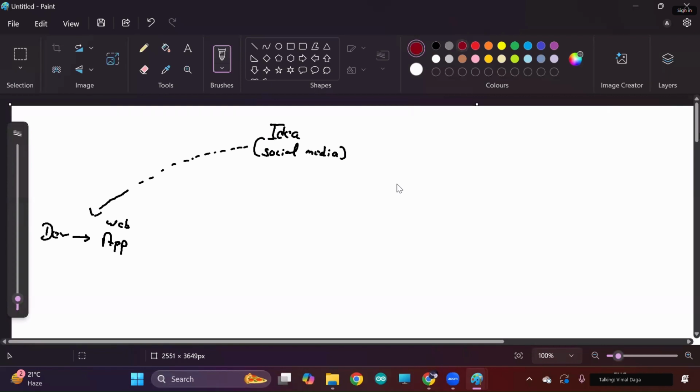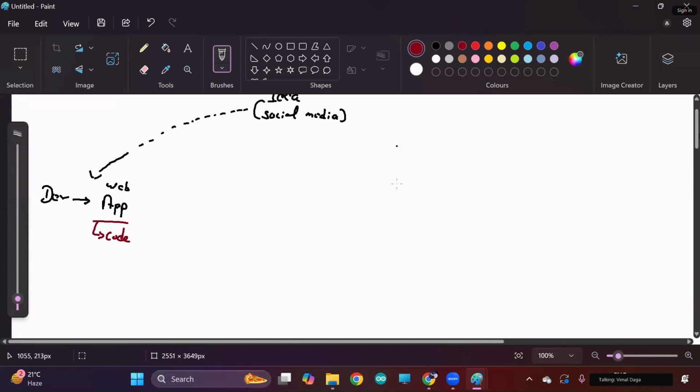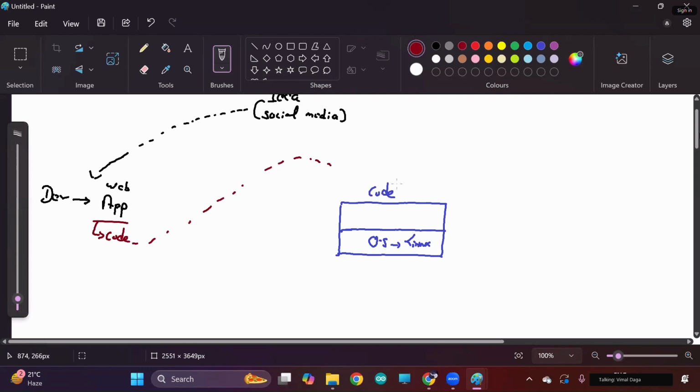So the app is being created. An app is nothing but a kind of code or program. But writing the program is not enough. After writing the program, we need this program to run. And for running the program, what do we need? One computer. And when I say computer, that means I need one operating system, maybe Linux, for example. And on top of the operating system, we have to put this code, whatever has been created by the developer.